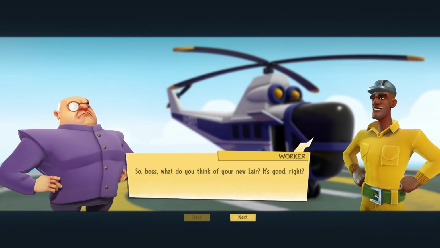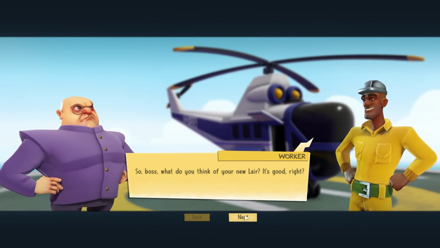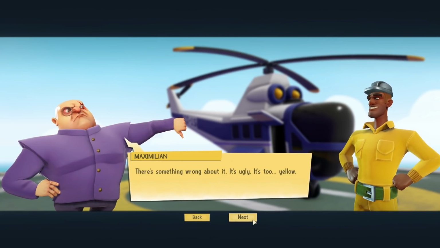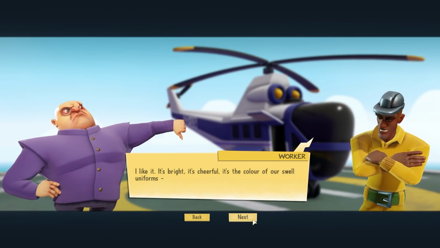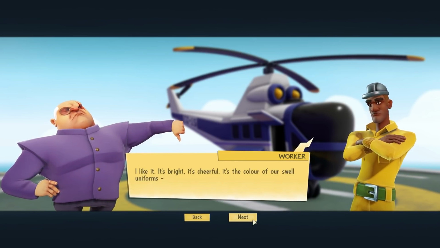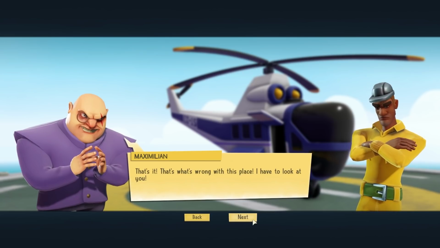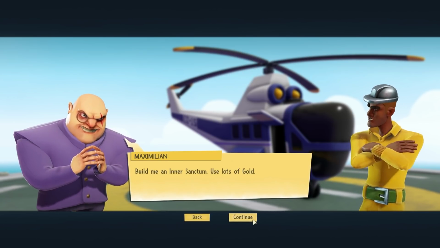So, boss, what do you think of your new lair? It's good, right? It's got nothing in it. There's something wrong about it. It's ugly. It's too yellow. Also, it's empty. Oh, I like it. It's bright, it's cheerful. It's the colour of our swell uniforms. Which are the only things in my evil lair right now. That's it. That's what's wrong with this place. I have to look at you. Literally, they're the only things to look at. Build me an inner sanctum.